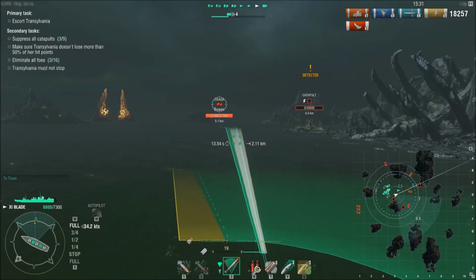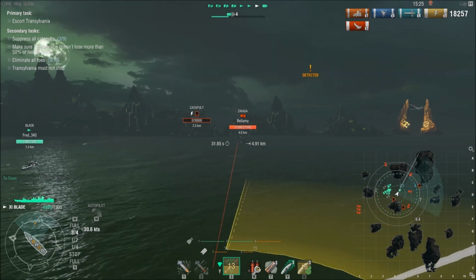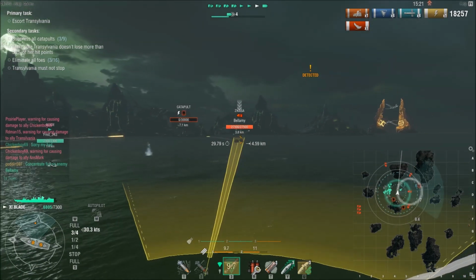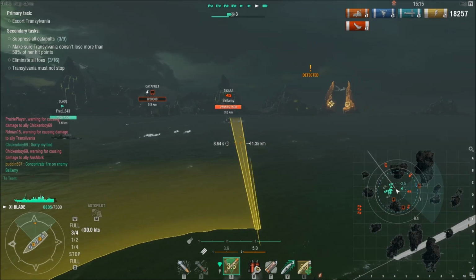The battleships need to just shoot the catapults when they are spotted. If you're in range of a catapult, it is spotted, you need to shoot at it. Do not shoot at the other ships. Take the catapult out. They will extremely hurt battleships also. And they do set fires.